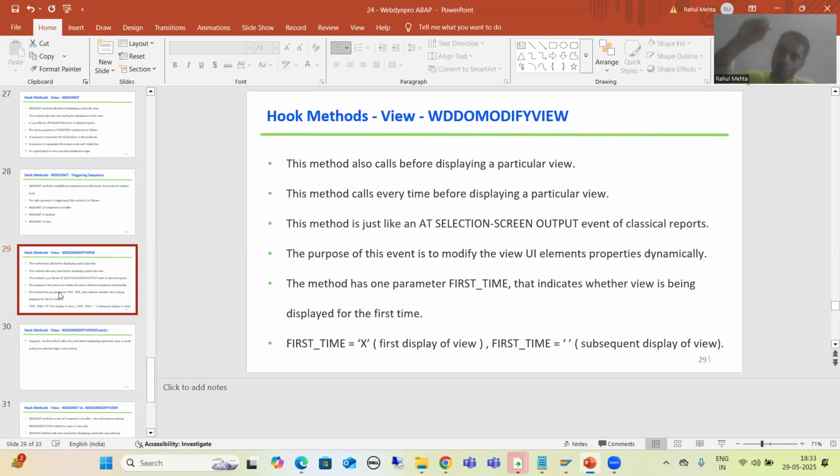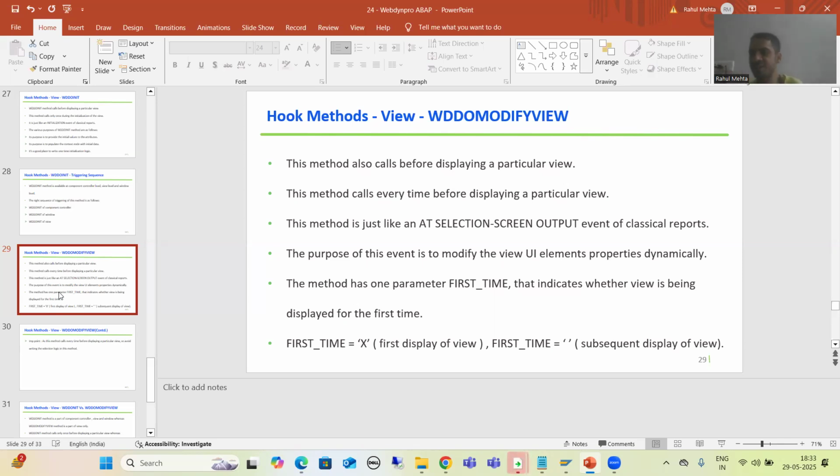The purpose of the WDDO modify view method is to modify the UI element properties, meaning we can make them visible, invisible, mandatory. At that time, you can take the help of this particular method. Then we covered one of the extremely important parameters, first underscore time.